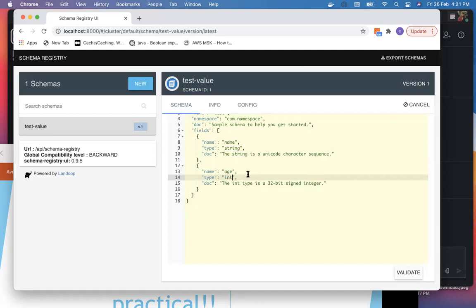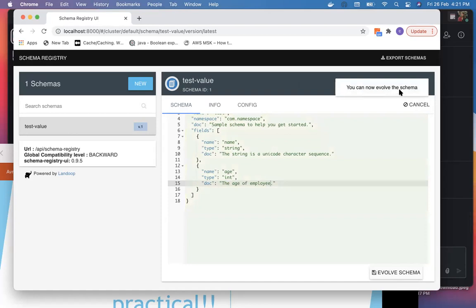So we are changing it to integer, but let's try to change its type, maybe for employee. It says you can evolve your schema as it has been validated, and now we can evolve it.